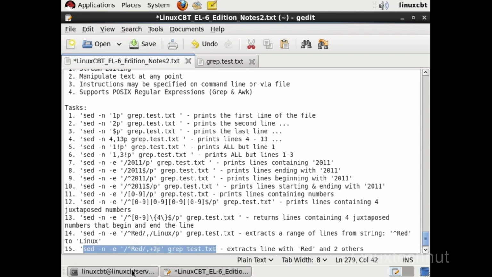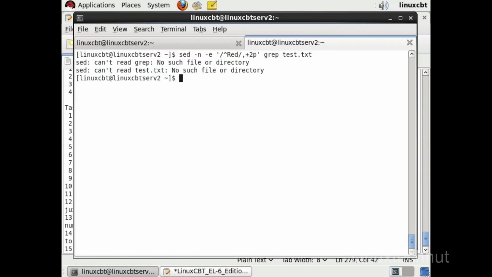So let's try this out, see how it works, and let's just double check our string to see we didn't close out the regular expression after the search, and that's comma plus 2p. Let's just double check the index and E, and actually no, it's the file name. So the regex is fine, the file name is wrong.